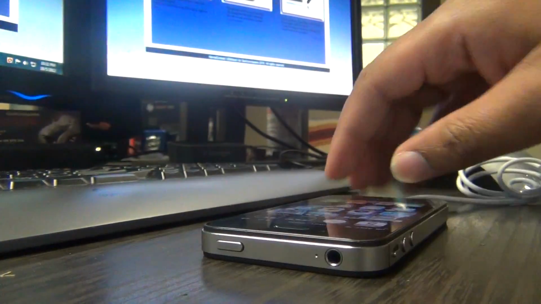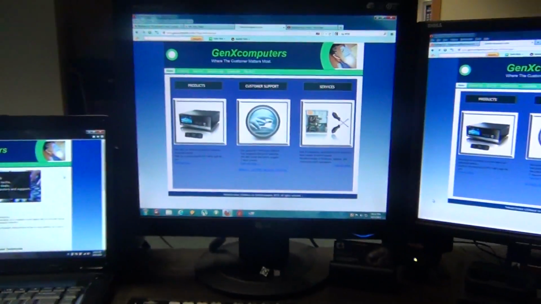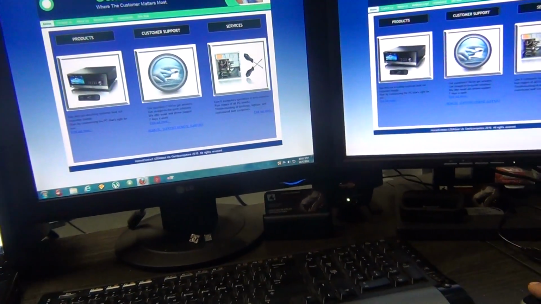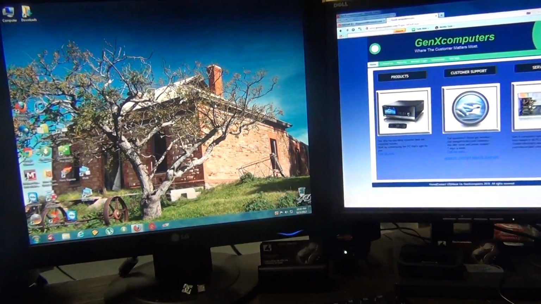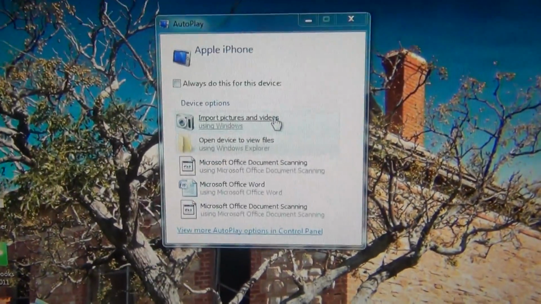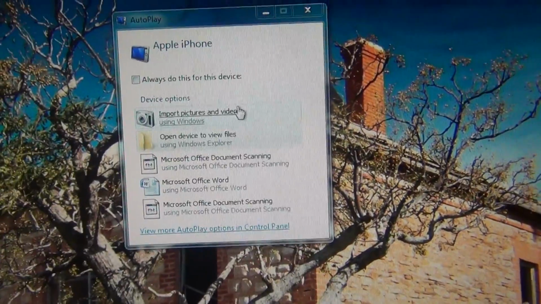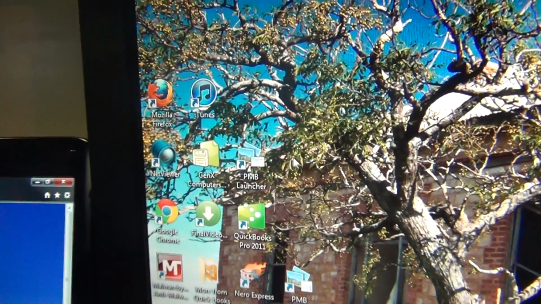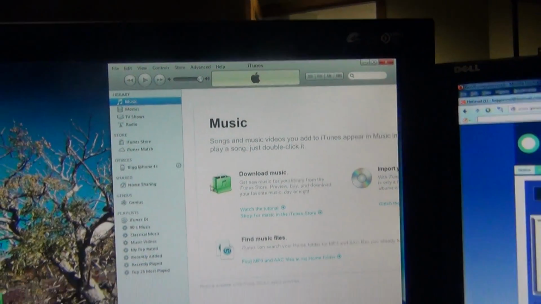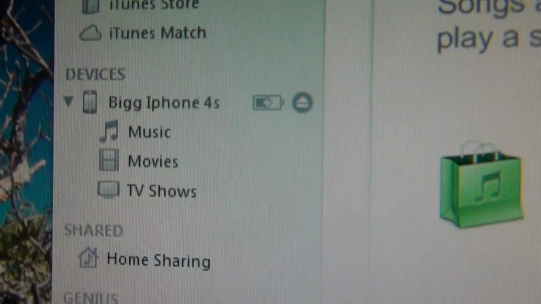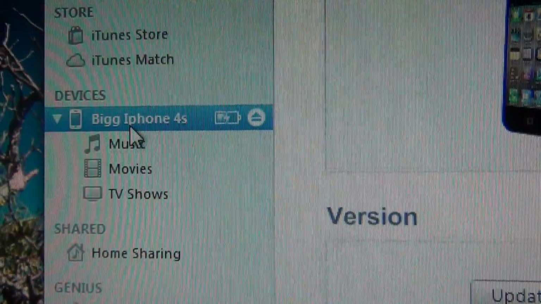Very easy. As you can see in here, my computer is actually recognizing my iPhone. Usually a menu pops up and asks me what I want to do, as you see there. I am not going to bother with this particular menu, so I'm going to just close out of that. What I am going to do is open up iTunes. So I'm going to double click on iTunes, and boom, there's iTunes open. First and foremost, there's my iPhone right there, highlighted.